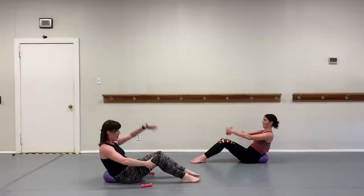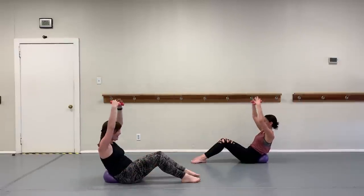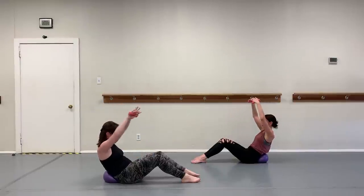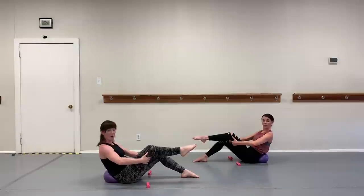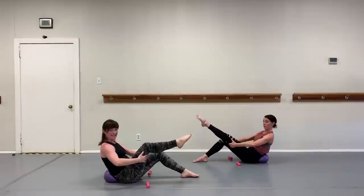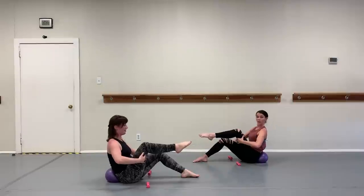Up. Let's do four. Yes! Three, two. All right, we're going to press those weights down, but stay in the seeker position. Grab behind the thighs, lift our front leg up off the floor. Oh, way less stability all of a sudden. Shoot that leg out to a straight position. Bend it in, let your chest come up to the thigh.